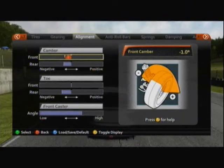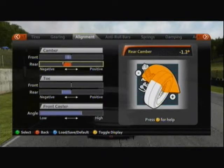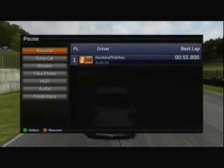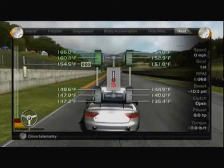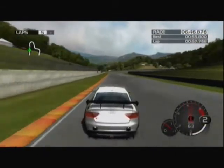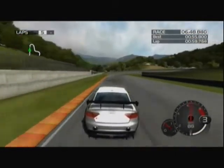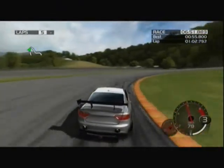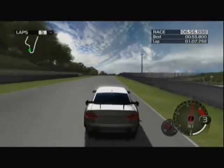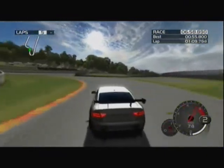We're going to change the front from point five to one and the rear from 1.2 up to 1.3. We're going to do another lap and see what kind of improvements we get on both the rear wheel and, this time, the front. The front wheel is currently at about eleven or twelve degrees difference. The majority of the corners here are right-handers, so the front left outside wheel does the most work.